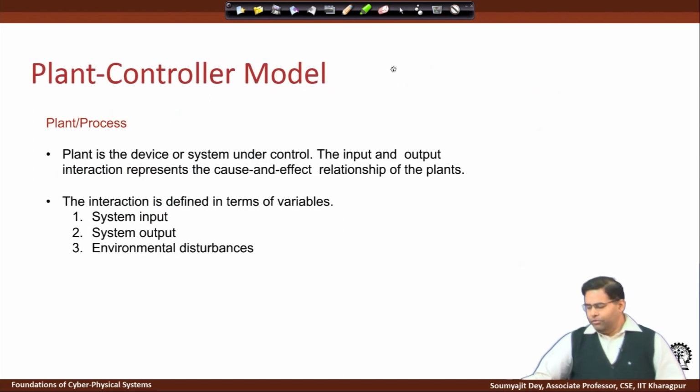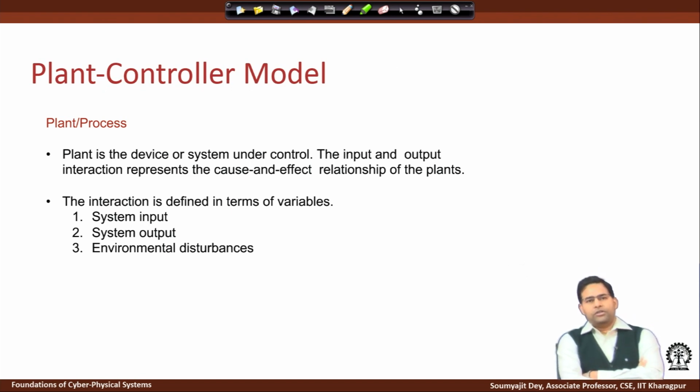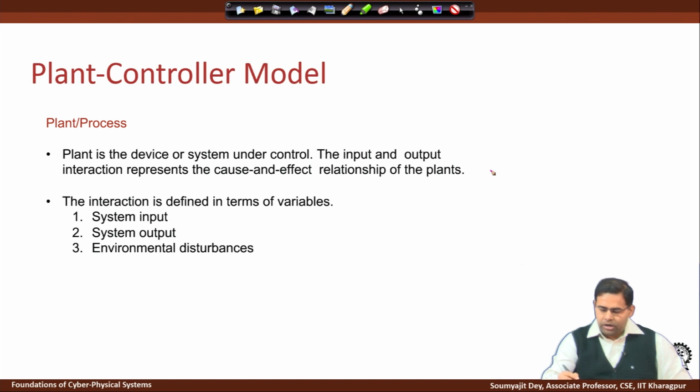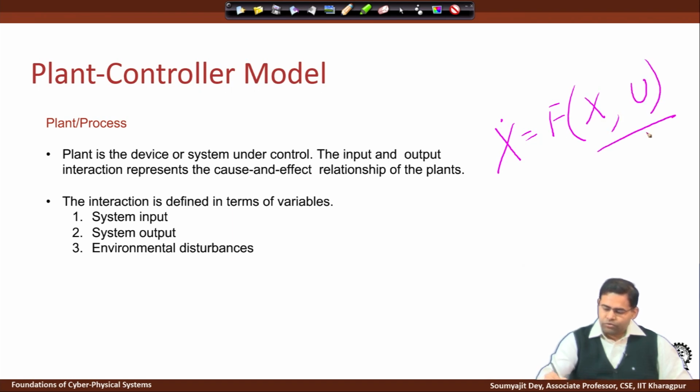The next thing that we will do is we will now bring the controller into play. So, we have talked about modeling plants. Now, of course, our interest here is in controlling such plants, right. So, you have the input and output relation, that means the plant will have its state, and the state will be the input for the controller, and the controller will have some output u, and based on this u, your plant will change its trajectory, right. So, what we are now going to do is talk about x dot as some function of x as well as some external control u, right.